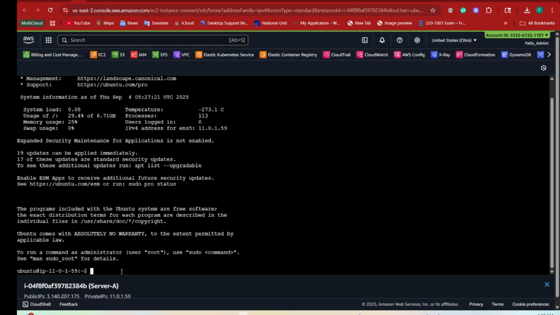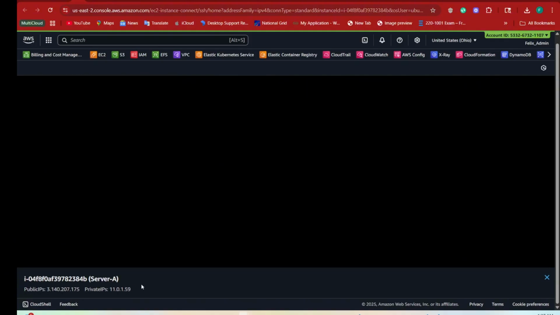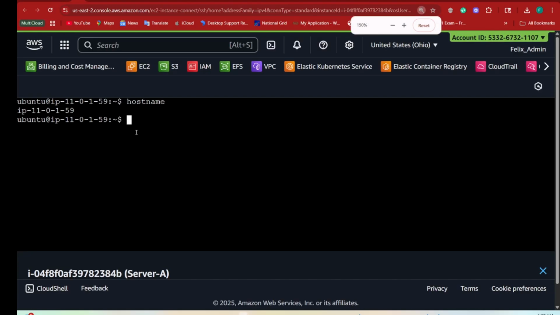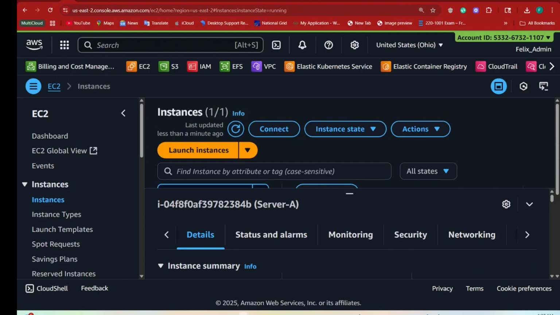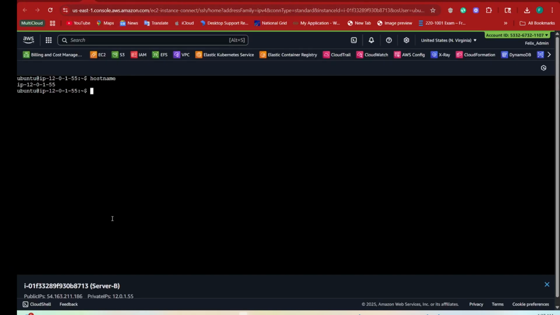I'll also clear it. You can see from the bottom here, server A. Okay, and let us check the host name. The host name will just give us the private IP. Let me zoom in and zoom out so that we can all see it. So this is server A. This is server B.